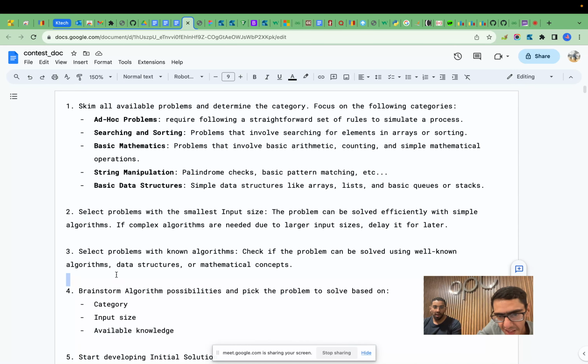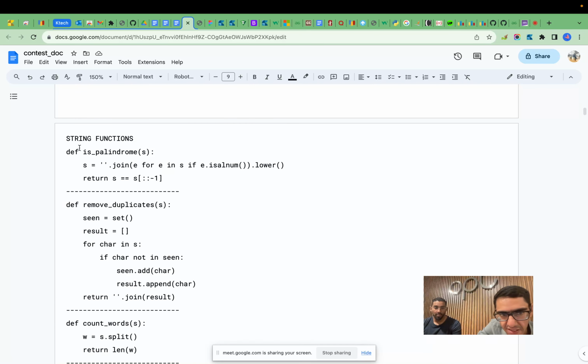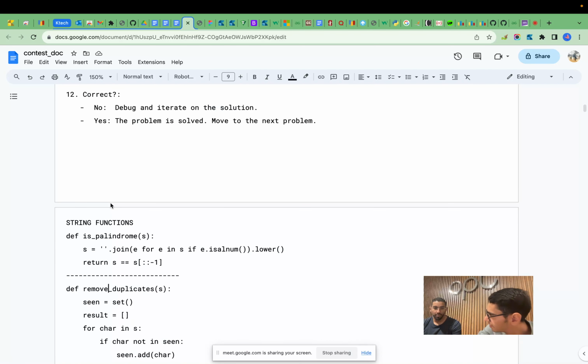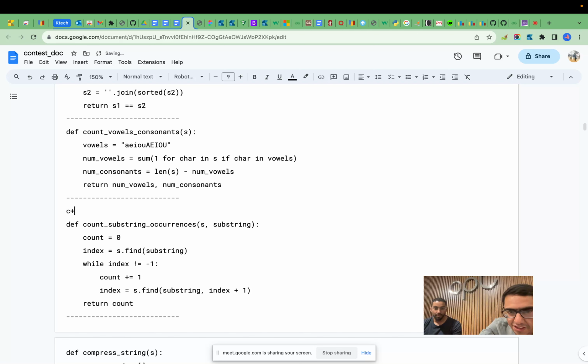I think it's language agnostic. It doesn't care if it's Python or if it's C++. These functions, most of them we can create in C++. The idea behind it, basically, if you can translate that to any language, it's enough. You only need to know the technique on how to write it down. Exactly. So, for example, this is the Python version of substring occurrences, and we can create the C++ version.